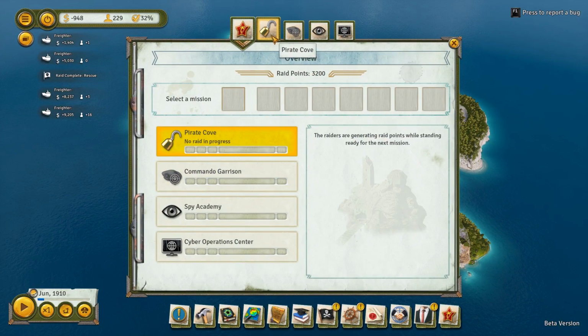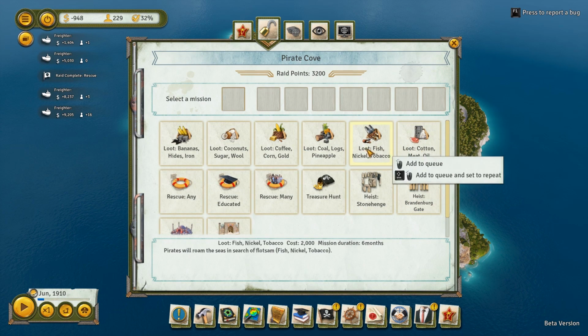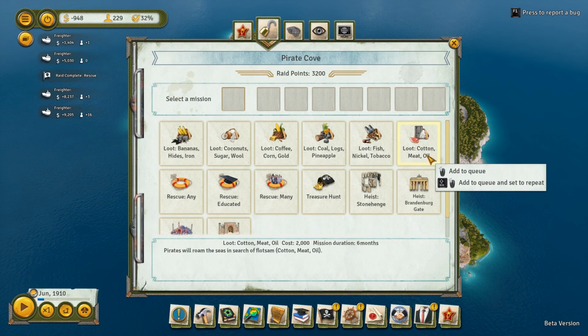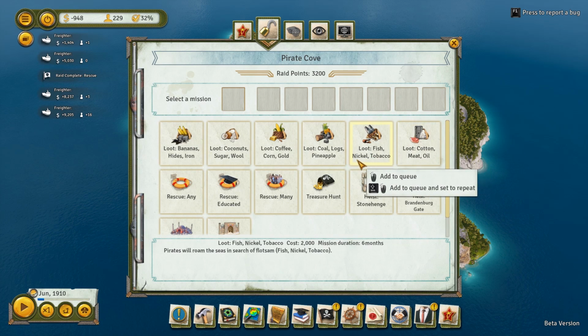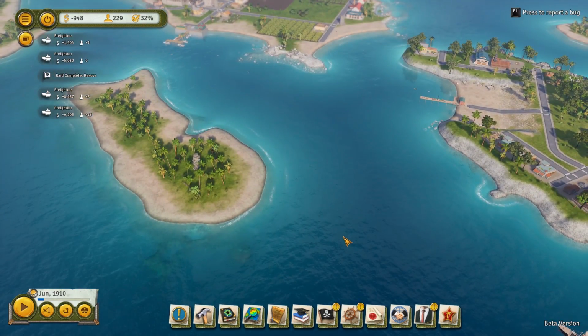And then the raids, we can now, there's some more stuff. I believe it's more resources that we have access to now. Yeah, like cotton, meat, and oil, things like that. So we can also get nickel. So yeah, a lot of things change as you move down the eras, which I think is really exciting.